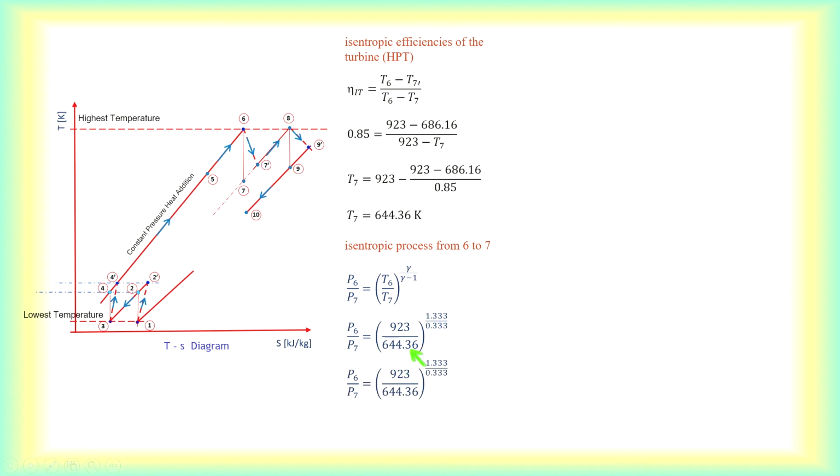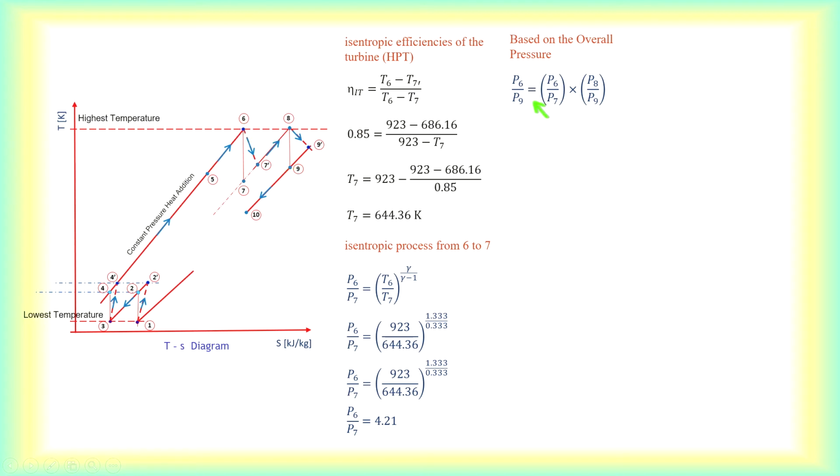So from this, we work out, remember for the gas side, the gamma is 1.333, okay? So P6 over P7, you have the pressure ratio of 4.21, this pressure ratio here. So you will be able to find this. So again, you have to use some tricks here. So based on the overall pressure ratio, that is 6 to 9, you always refer to the outermost two pressure lines for the overall, okay?